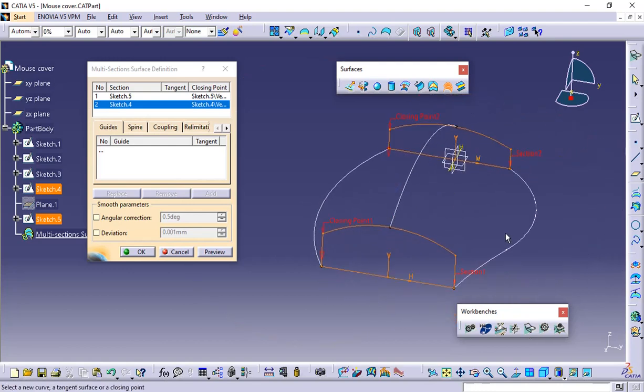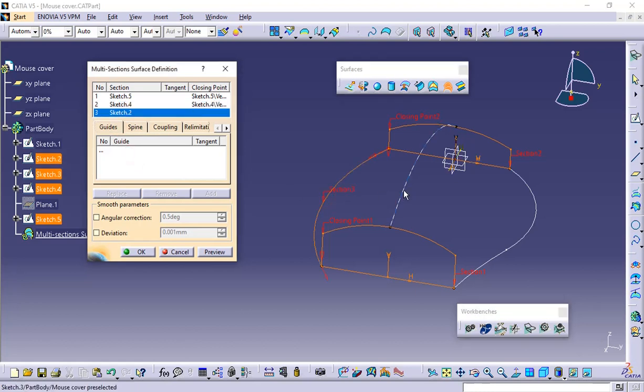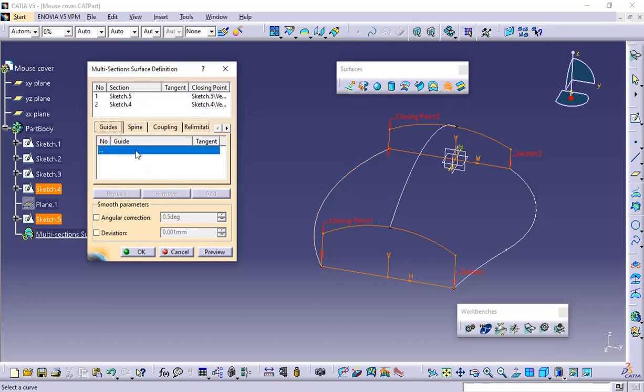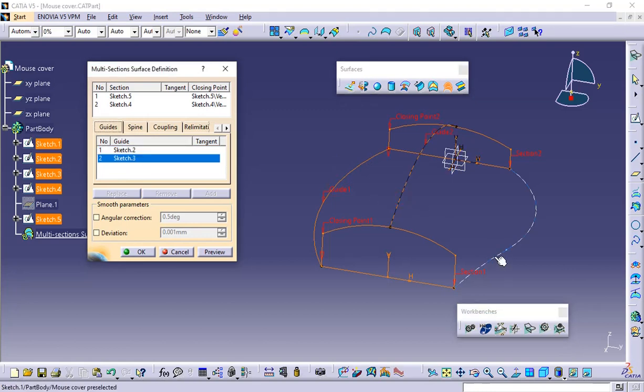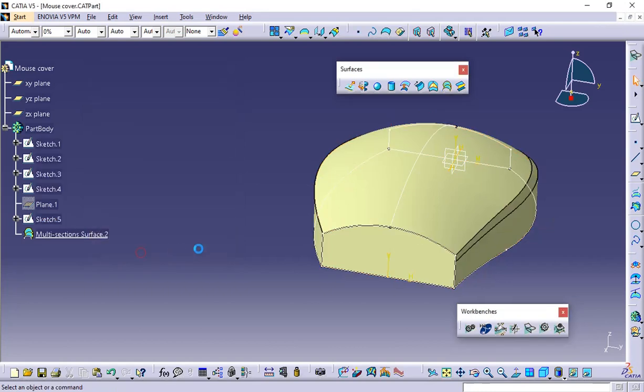So here the two sections are selected. Now we can select the guides here. Go to guides, select guide 1, guide 2, guide 3, see the preview, click OK.